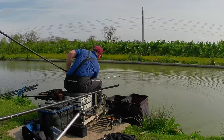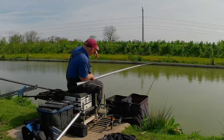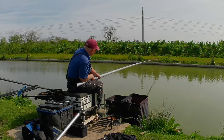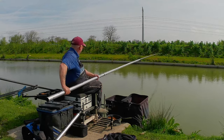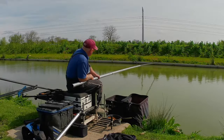Handy little start, wouldn't it? I was actually going to go across to start with, if I'm honest, but Gareth, good mate Gareth, on the right on peg one, which is like the M peg and it goes back around a corner, he actually went straight down his edge and had a 12 pounder first put in, and then had another one about 10 pound I think afterwards. So I had to have a quick look, and we managed to nab one.